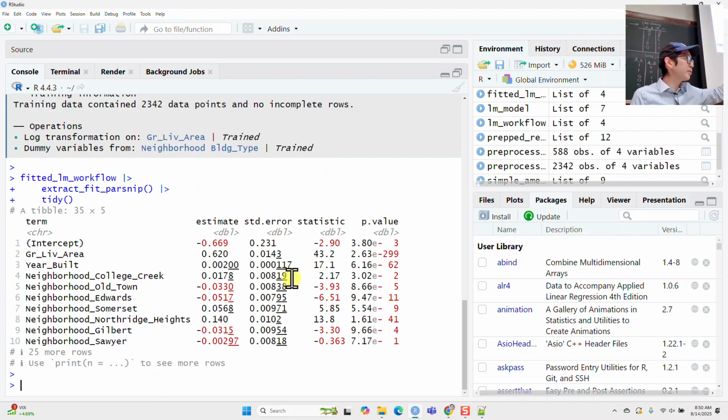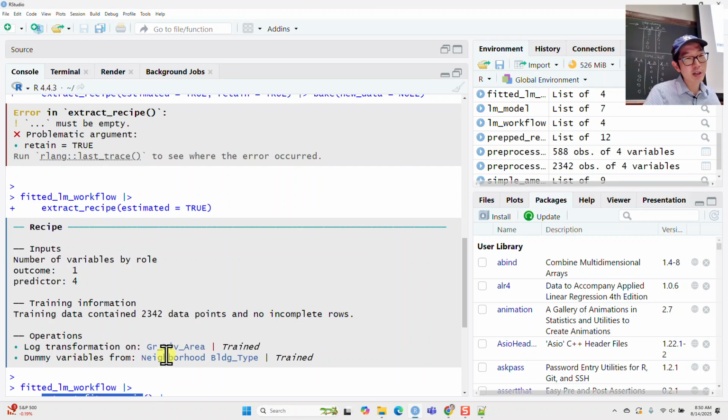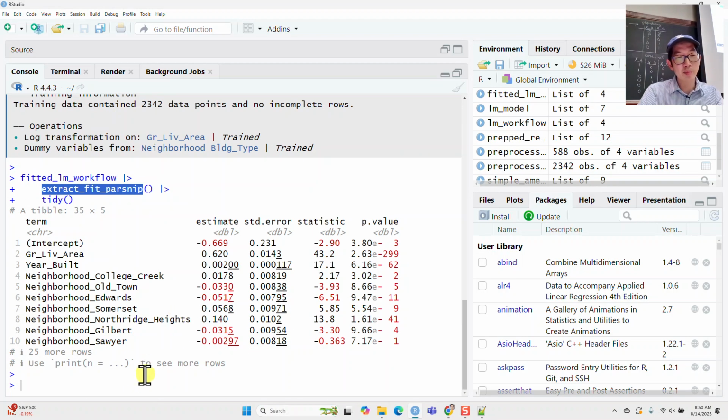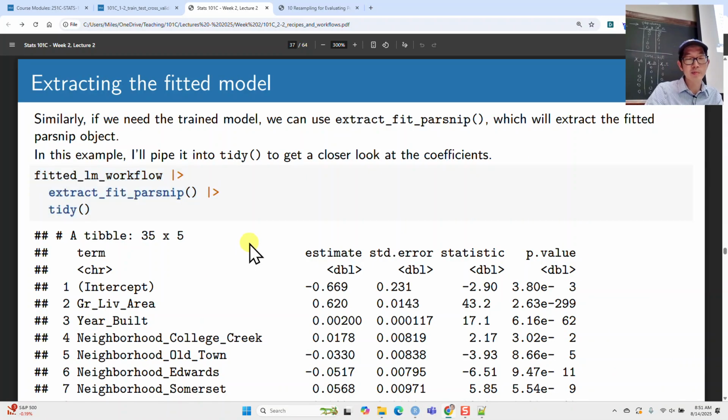So the workflow is really just, what is the thing that you're after? Probably the thing you're after is just the predictions, because that's ultimately our goal for so many of these things: we just want to look at what kind of predictions we get, compare predictions to the actual values, and measure performance. But if along the way you want to see the intermediate steps, even though you are using a workflow to speed everything up, you can. You can extract the fitted model, you can extract the fitted recipe, and all of that along the way.